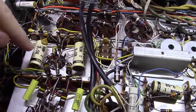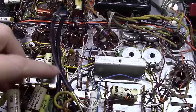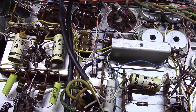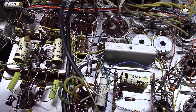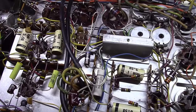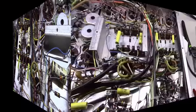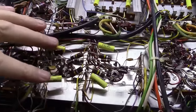As you can see here, I've basically removed two of these. They were sitting right here and right here. I've removed them and started replacing them with the poly caps. Didn't choose to go with high-end caps on this one, just mainly because the customer wanted to get it up and running and not invest a ton in it. Was trying to get out as economical as possible, and these will sound great for what they are and for what they cost. As you can see, I've got all four of these replaced, all four of these replaced.